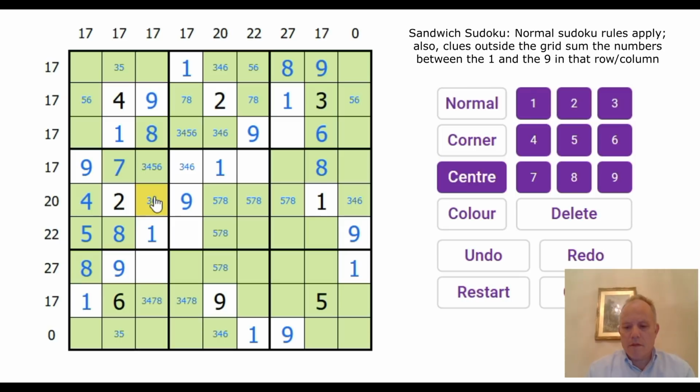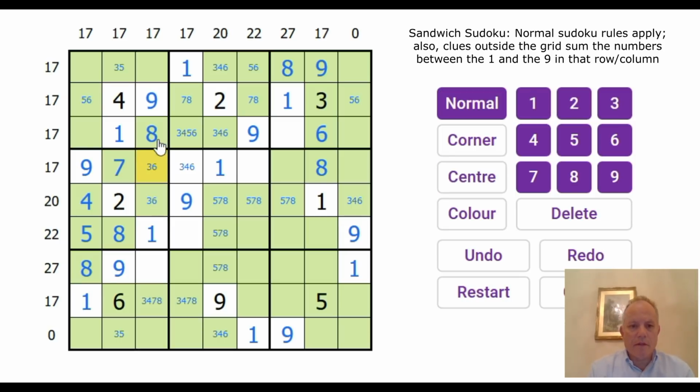So, taking out the 4s, the 5s, 9, 8, 3, 6, 1. This can't be 8 or 3 anymore, so this is a 4, 7 pair. There we go. I'm so sorry that I didn't see that. Now, 2, 8, and 3 to go. 9, 8, 3, 6, 1. Yes, this 5, 6 pair is resolved. That gives us a 5 over here. 2, 7, 3 to go in the first column, but not sure how.